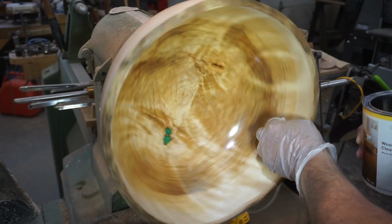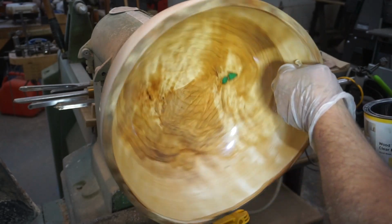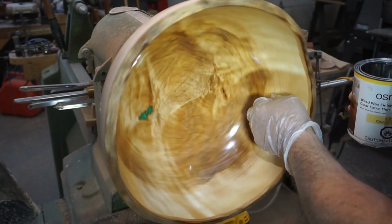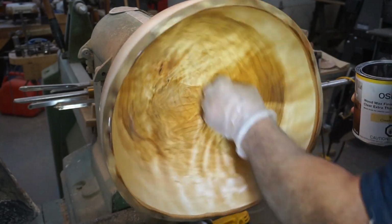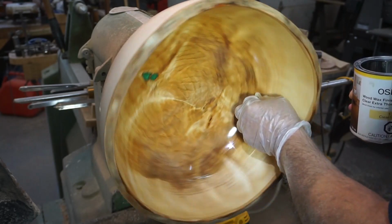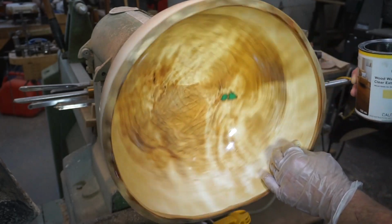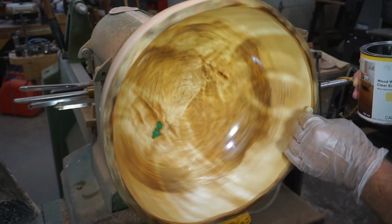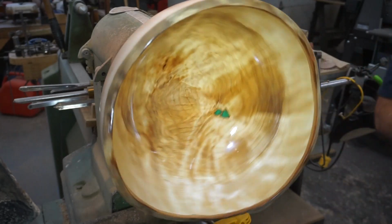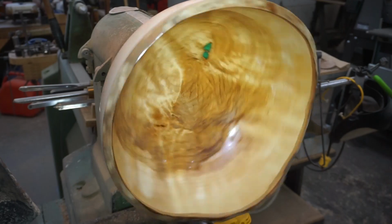Now, I've been away for 3 weeks, so I do notice that this is thicker than it was before. I probably should have put an oxygen barrier on this before I left, but I forgot. I can see that it's still sucking up that finish, that's for sure. So this should penetrate deeply and give us good protection before we put the gloss on tomorrow. And I'm assuming that it's going to take a couple of coats of gloss, possibly more.